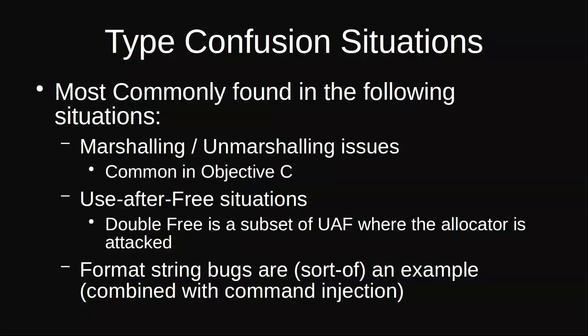If one of the chunks subsequent to that is free, it will try to consolidate them together and it will make use of that data. But that data is not there. What's there is my string. And so I control that metadata, and now I control the functioning of the heap itself. And I will use this to create a write-what-where situation, or as the writer of the Phrack article refers to it, an AA4BMO, which is an almost arbitrary 4-byte mirrored write, which is a subset of write-what-where. Like I said, you can get very granular with how primitives work. You can get very granular with how bugs work.